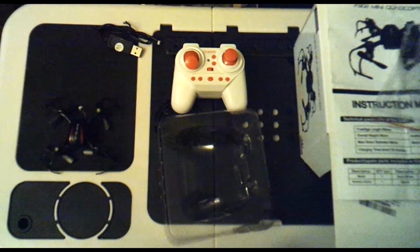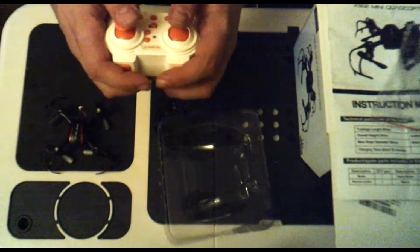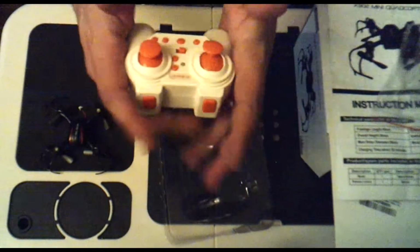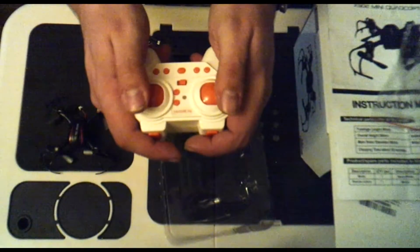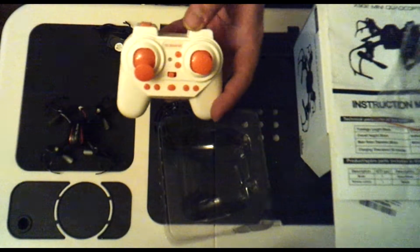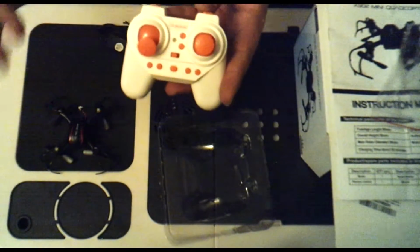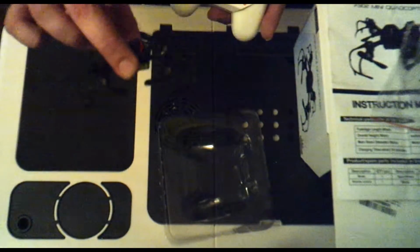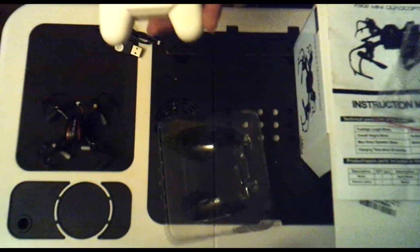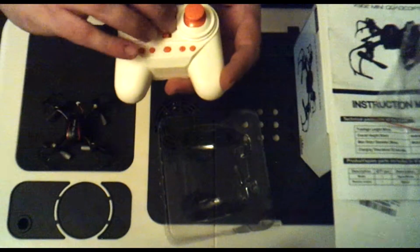Okay, so this transmitter, as you will notice, actually feels really nice in the hand because it is a little bit thicker. For people with bigger hands like myself, it does feel really quite steady, really quite sturdy in the hand as well. Two little shoulder buttons, one that will take you from beginner, intermediate to advanced speed, another one that allows you to do 3D flips and rolls, which again, I'll be interested to see how this handles with having the propellers upside down and then 3D flipping from side to side. And then you've got your trim buttons on the bottom. So you've got left and right trim, up and down trim, and you've got some more trim buttons here as well.